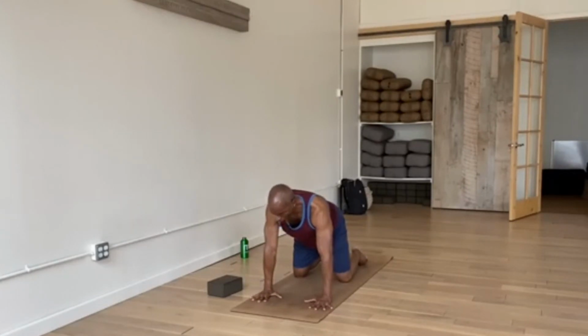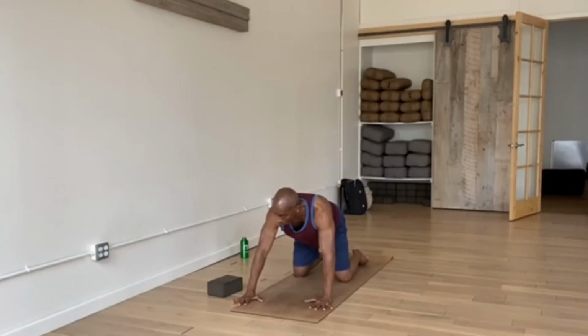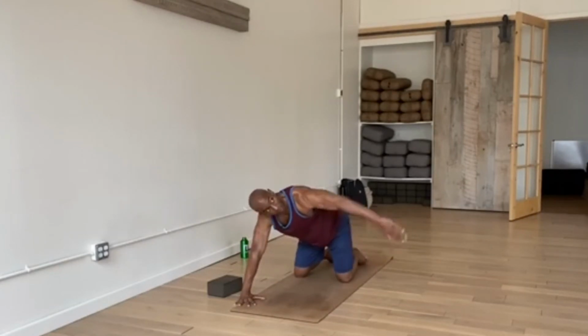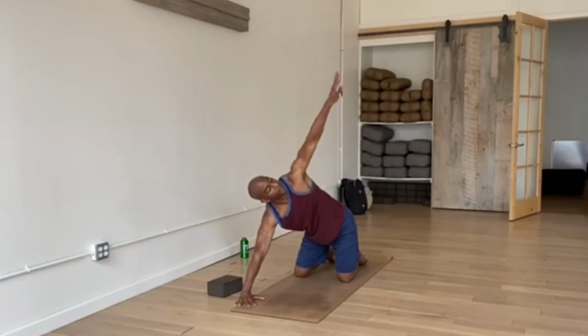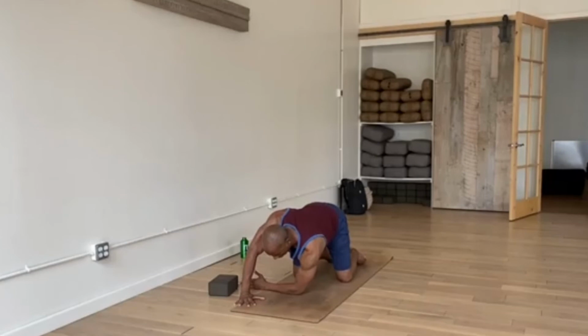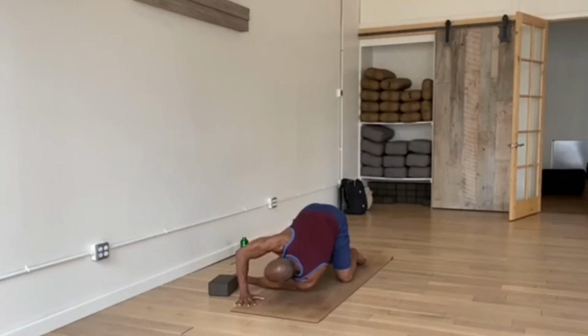So we're stepping the right hand forward a bit, out to the right side a little bit. Turn that palm in. It's ready to go. Left arm out to the left side. Inhale. Exhale. Thread the needle, either just down to the elbow or all the way down to the floor with the shoulder as you're able.